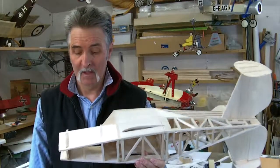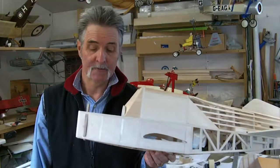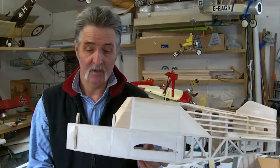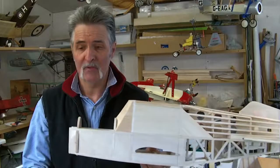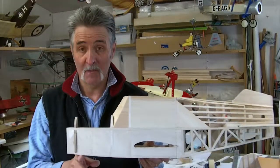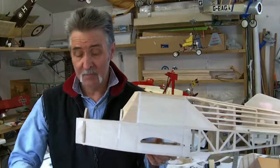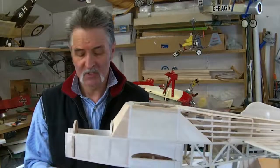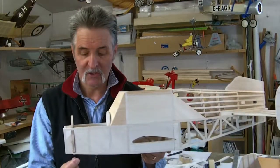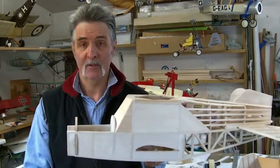I'm not going to put steering on that. You remember back in the days with the old tricycle undercarriage on the trainers - people were always breaking and knocking those, damaging the servos, messing the steerable wheel up. It was a real problem - you could never get them to steer properly. So what I figured in the end was to make it with a trailing wheel, so if the wheel comes down and pivots, the rudder will steer it. That's what I'm going to do with this. But I'm going to make it so if I do give it a knock, the entire plate is removable so I can make any adjustments and push it back on again.